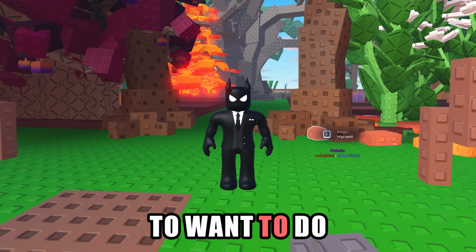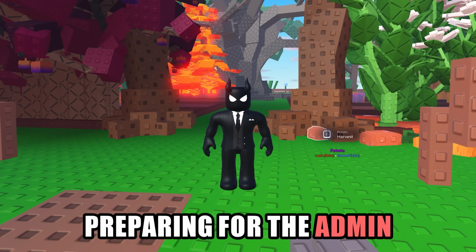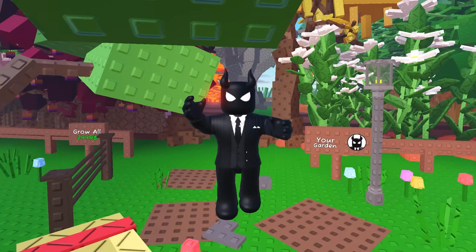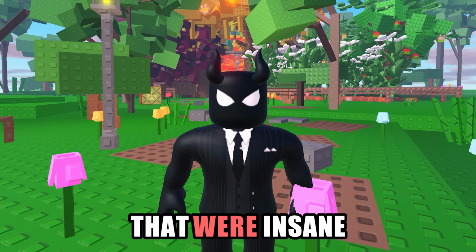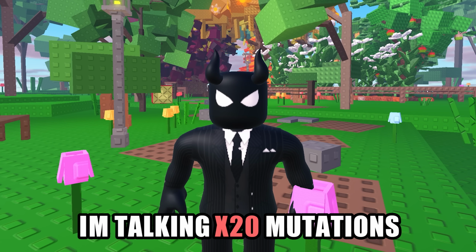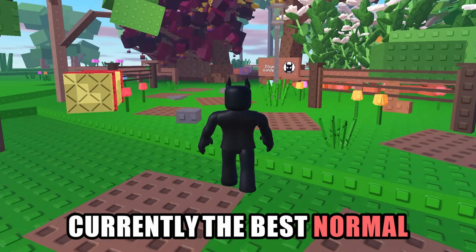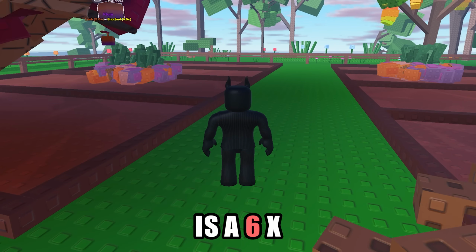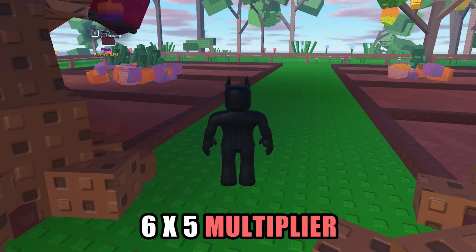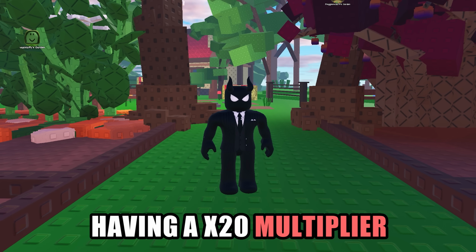Now we're getting into the meat of the video, and we're going to talk about probably the most important thing you're going to want to do in preparation for the new event, and that is actually preparing for the admin abuse. Guys, in the last admin abuse, we had mutations that were insane. I'm talking times 20 mutations. Currently, the best normal mutation in the game is Starstruck, and Starstruck is a times 6.5 multiplier. So having a times 6 multiplier is nice, but having a times 20 multiplier is fantastic.